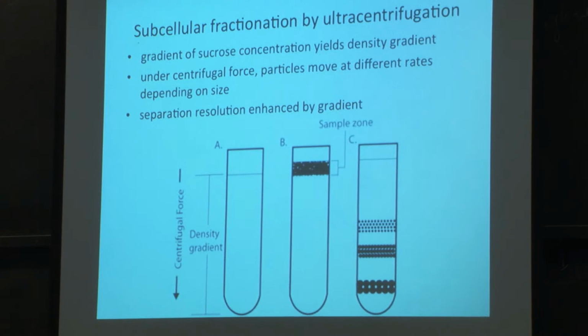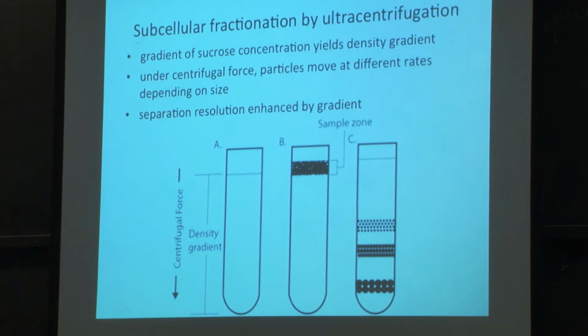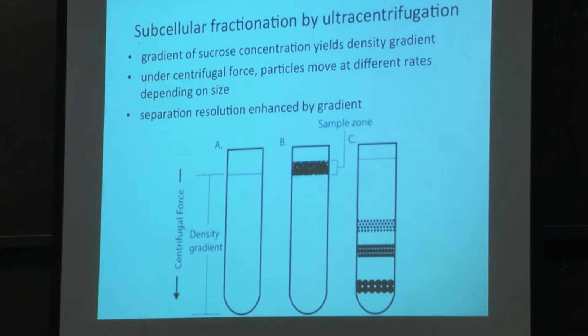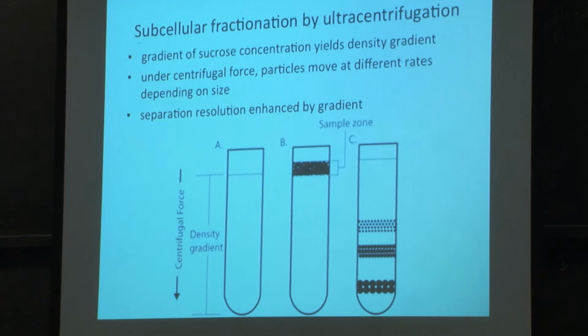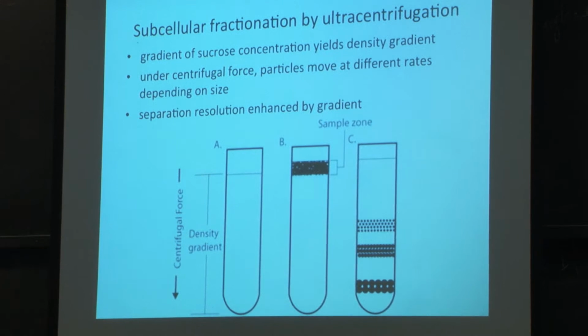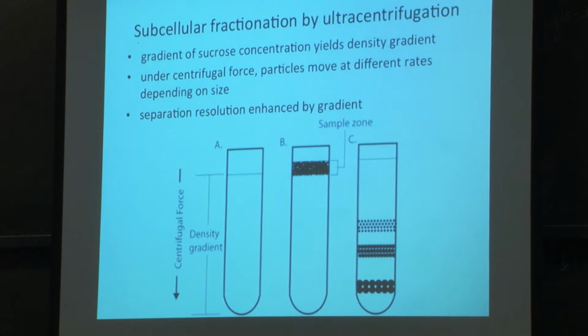Yeah, so layering. So what you'd really like to do is have a continuous gradient, but the sucrose is incredibly viscous. So if you were trying to make a linear gradient, which you could do by mixing two things of different concentrations, if you could get them to stir really well and then add it in, you could generate a gradient. But it's so hard to do that what happens is they end up layering it. So they make X%, Y%, Z%. They put it down, okay, and then they try to layer something on top of it, and then they put whatever they're interested in at the top, and then they centrifuge it.